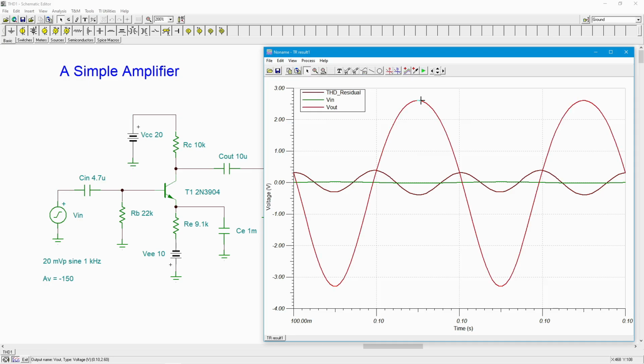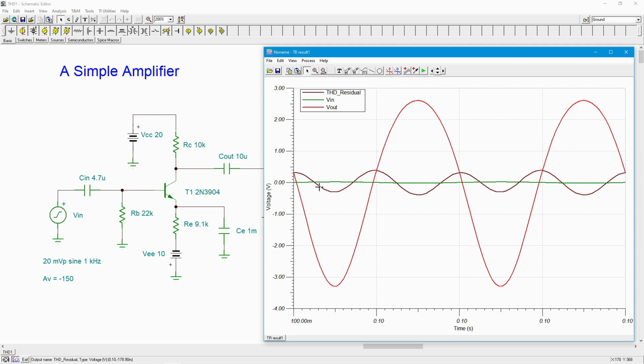Okay, so right here, this is the output. And if you look at this, you realize this is not a pure sine wave. This area up here is kind of fat and chunky, and the area in the negative is very pointed. You can also see that the peak amplitudes are not the same. This goes beyond minus 3 volts, and this doesn't even get to 3 volts. The green, this little thing, is the input signal, so there's not enough resolution to really see that.